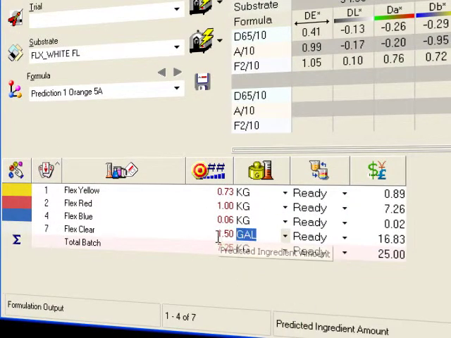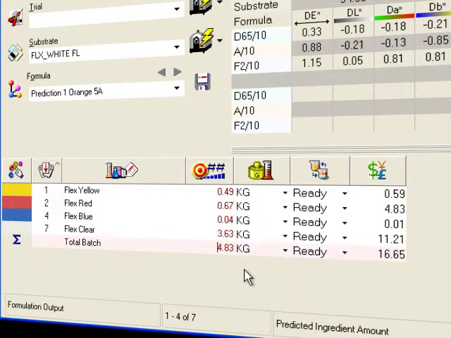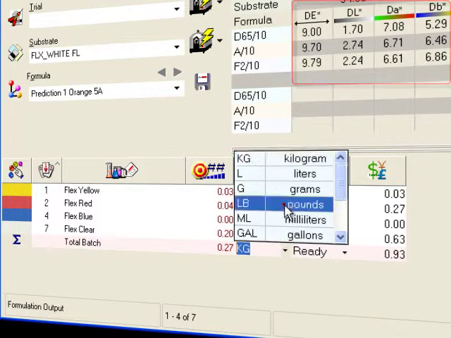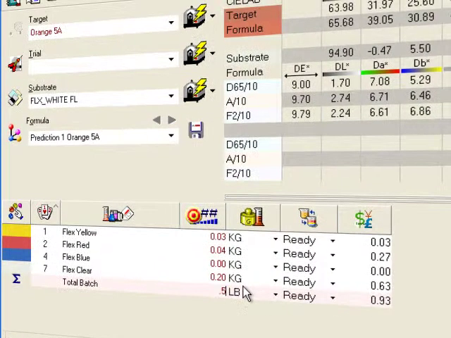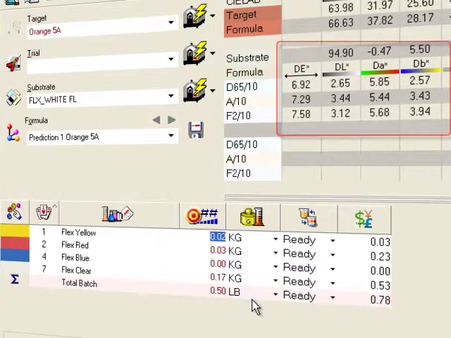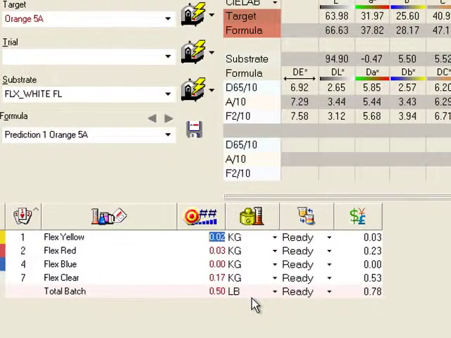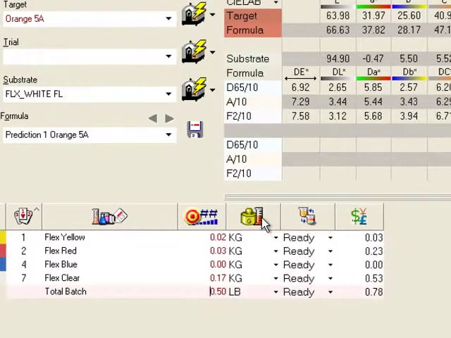Let's say I wanted to start with 1 gallon of clear resin, or maybe make only half a pound total for a lab sample. Did you notice what's been happening to the predicted color differences? This isn't a mistake. The system is showing you the predicted effects of rounding. The low percent of blue weighed in kilograms to 2 decimal places becomes 0 in a half-pound batch. This tells me I might want to rethink my plan to make such a small batch on a kilogram scale.